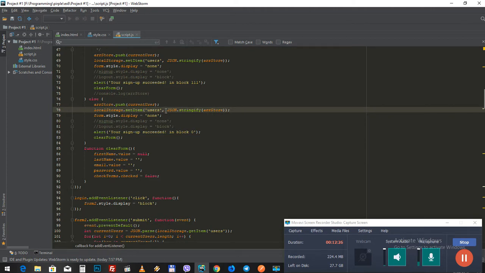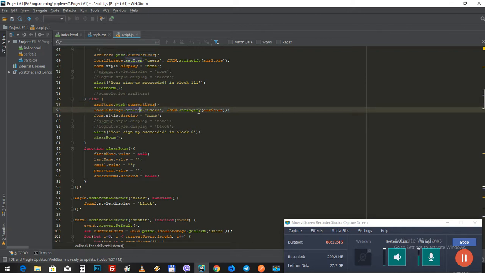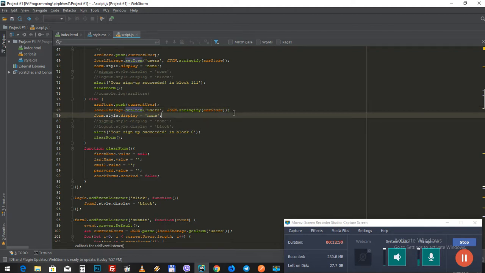It is the method JSON stringify that takes the current user object pushed to the array rStore and makes from this a string.